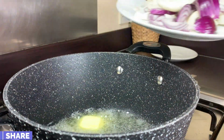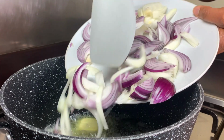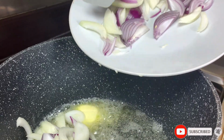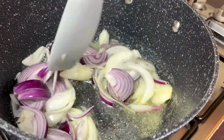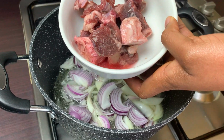Once the oil is hot and the butter has completely melted, I'll add half of my chopped onions and half of my cured beef. The rest of the half of each of the onions and the cured beef will come in right before I add my rice. I'll allow it to fry until the onions are properly caramelized.